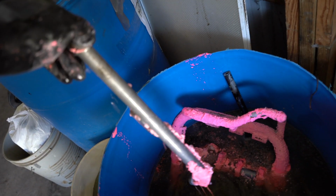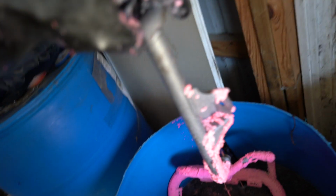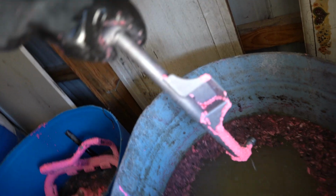I've been out there blasting and getting all these other parts ready to go ahead and coat. And we're gonna go ahead and check these pieces out. Don't forget the glove. There's the first piece, pretty stripped. I'm gonna dip it in this deactivator. And we usually let this sit in here a little while so it can deactivate.